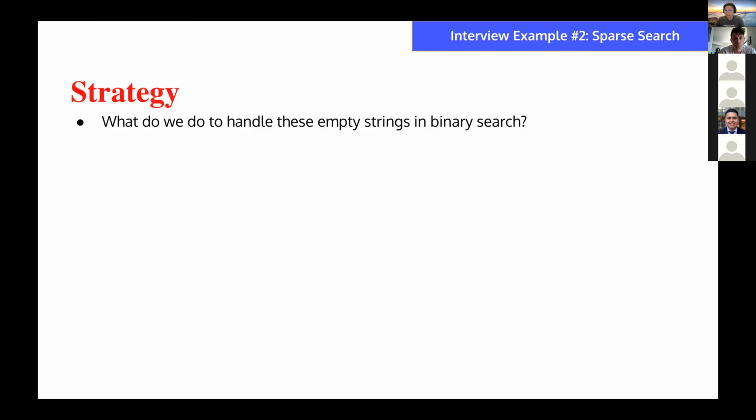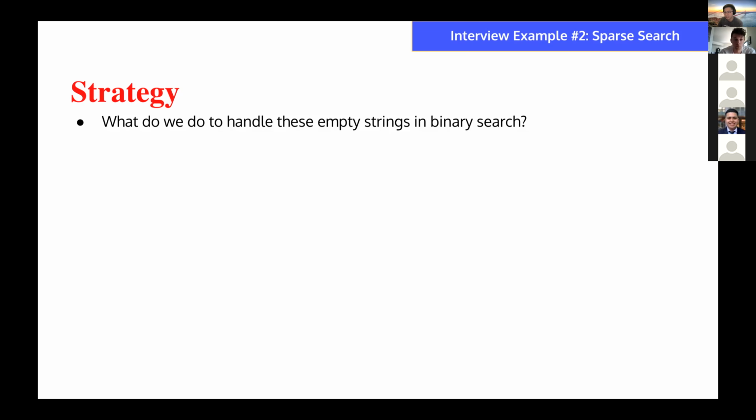Well, if it's empty, we can just say move on, right? Well, how do you move on? You can definitely detect the current value is an empty string, but what do you do from there? I guess we can just compare the left value and the right value and see which one is bigger. Yep, I kind of like that direction. Is there a way to do both at the same time? Yeah, we can just compare both at the same time, the left and the right, and if the right is bigger, then go to the right. Well, it's bigger than what we're looking for, right?